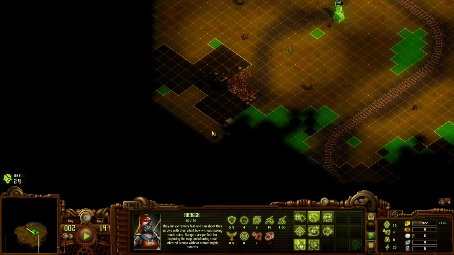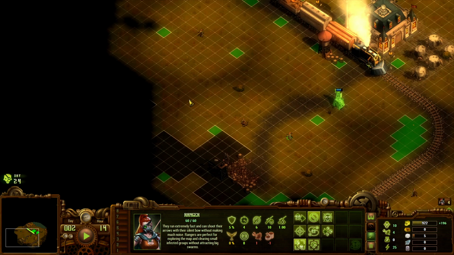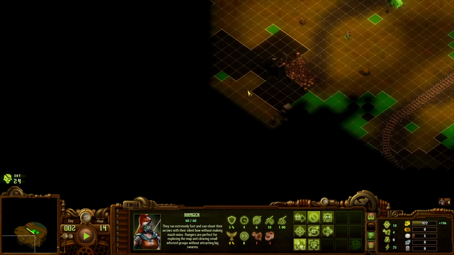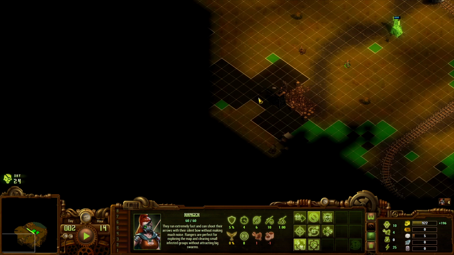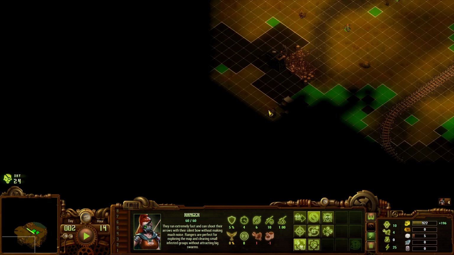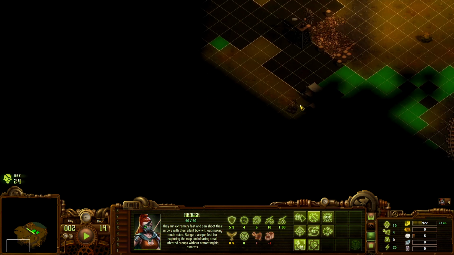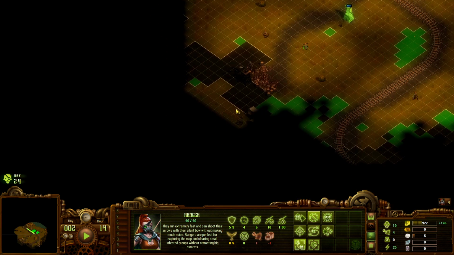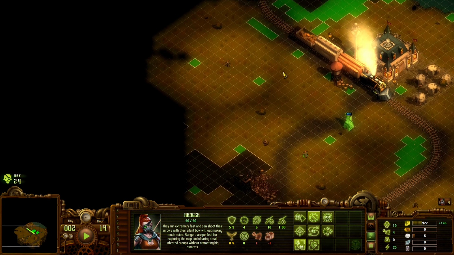So you want to make sure that, even though it's a little bit misleading, because even though I can see that there is like open land there, I can't see what is in it. Even though I can see the tents or ruins or whatever those are, I can't see the infected in there because they have been moving around.